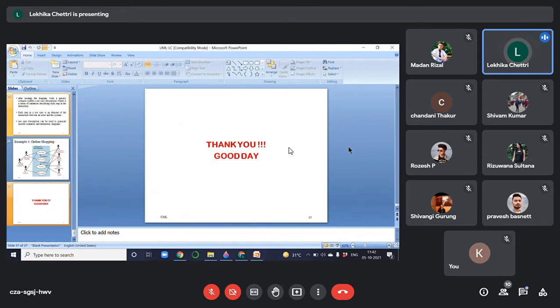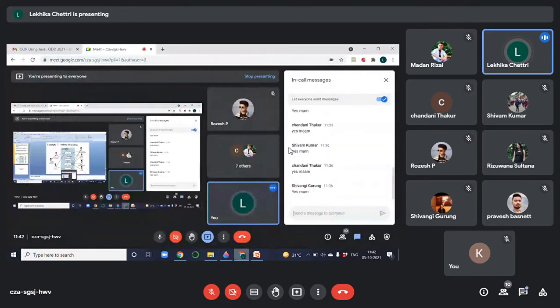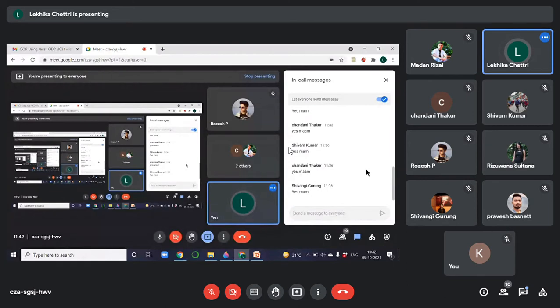Don't take this lightly, we have more to discuss. If you have any questions from class diagram and use case diagram, I'm opening the question session for the next 2 minutes. If I get none, then I will tell you what is the next topic that we are going to discuss. Is it clear? Do you have any question? If it's clear, write down clear. If you have any question, please write down what is the question.